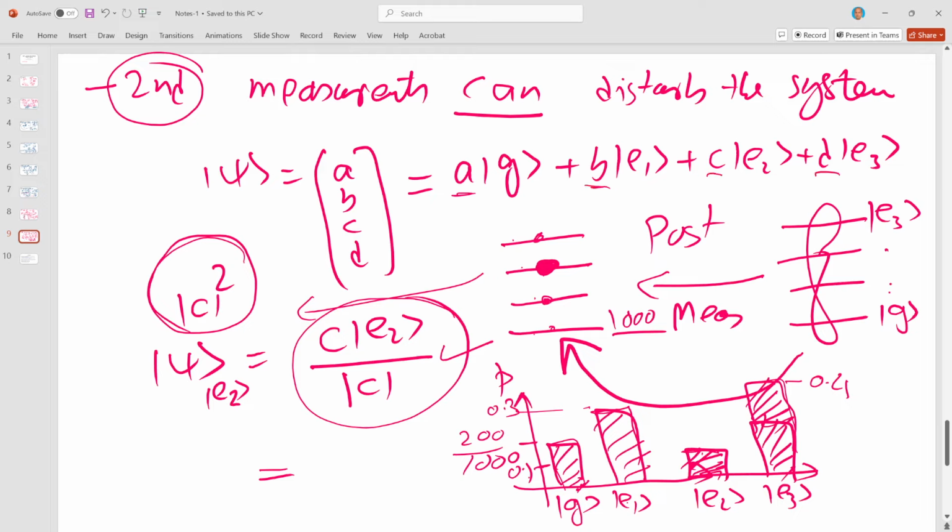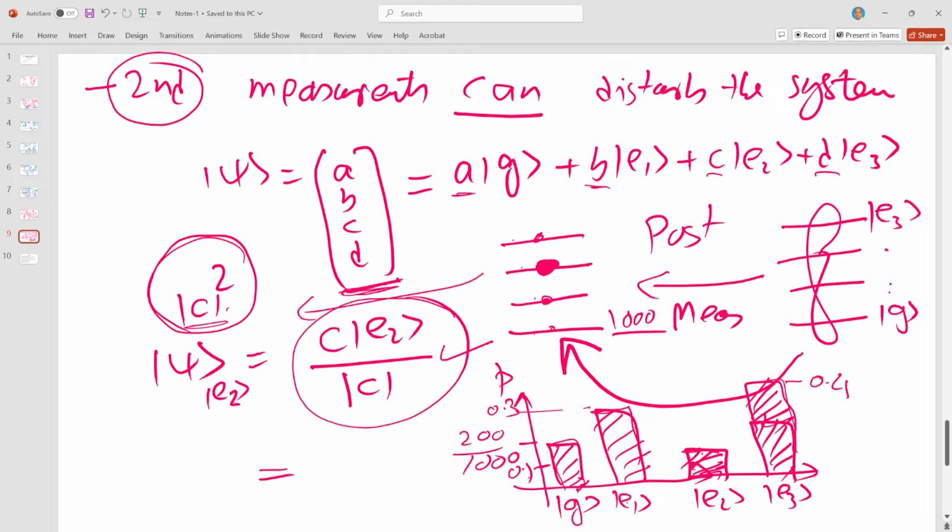So this is one difference from classical mechanics. In classical mechanics, we represented the state of the system with a vector, position vector, momentum vector, but we could directly measure the components of position and momentum. But here we cannot measure A, B, C, D. We can only measure A mod square, B mod square, C mod square, and D mod square directly. And if we want to find out A, B, C, D, there is a very complicated process that we have to do, and it is very difficult. So you can say that the universe prohibits us, or tries to hide this state vector information from us, and we directly have access to these mod squares only.